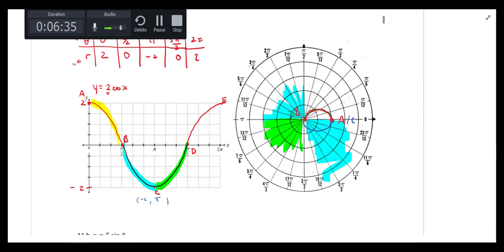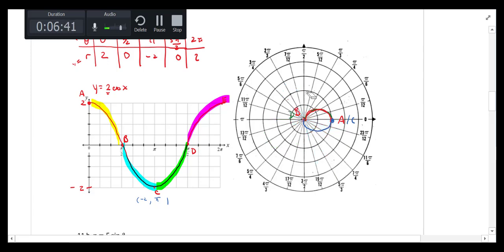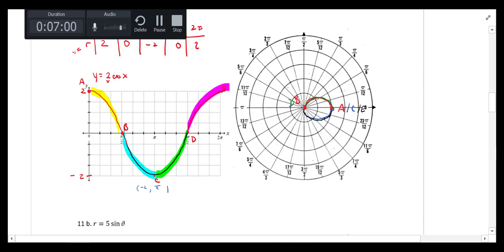And then finally, that last one here in purple, that's in quadrant 4. So now I'm just looking at all the angles in the fourth quadrant here. Yes, and notice these values are positive, so we'll stay in that quadrant. So ultimately here, I think you should be able to see that we're actually doing another copying of that distance in blue. So there we go. D is also the same point as C and as A. So what you've drawn here is actually a nice circle. Okay, a circle with radius 1, right? Okay, and it's on the x-axis.